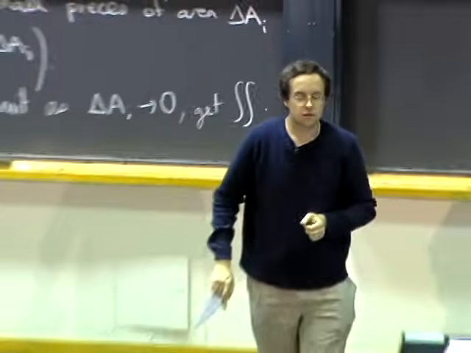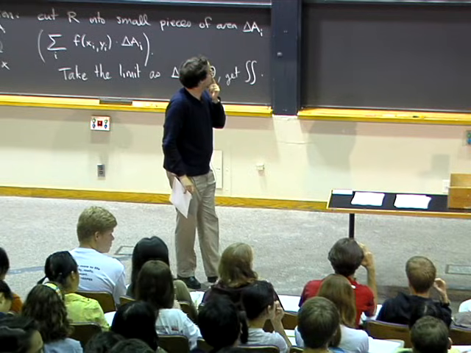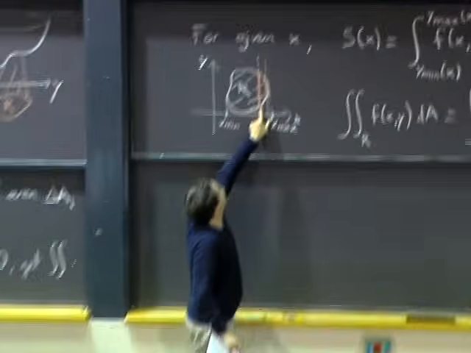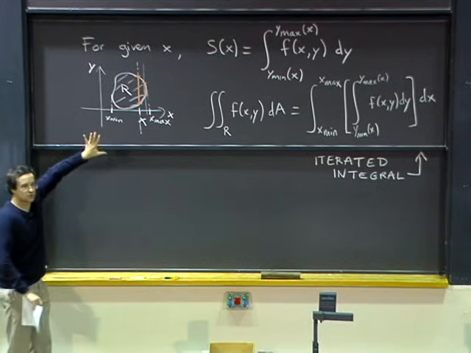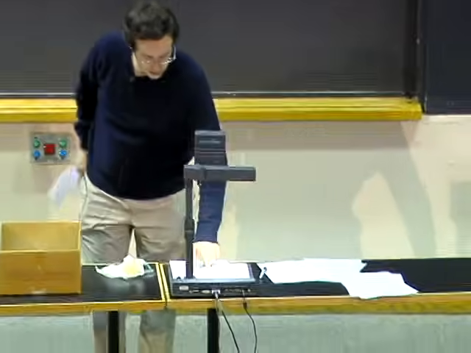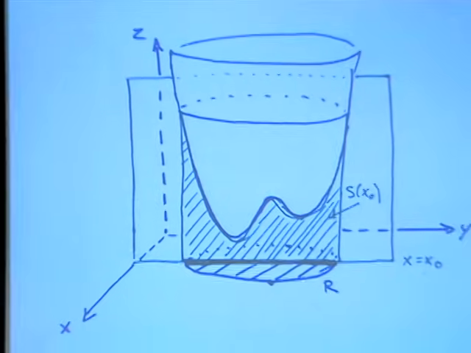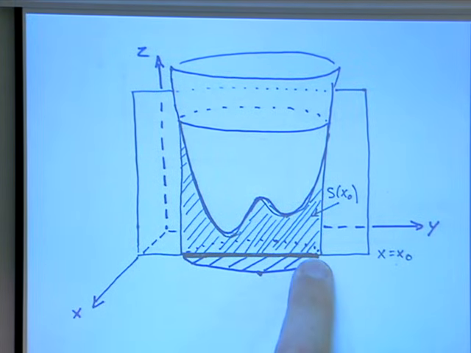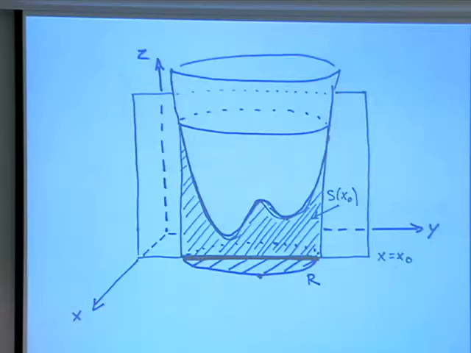Yes? For your y values, are you using the starting point, or are you just using the highest possible range for y? For y, I'm using the range of values for y that corresponds to the given value of x. Remember, this is just like a plot in the xy plane. Above that, we have the graph. Maybe I should draw a picture here instead. For a given value of x, so that's a given slice, I have a range of values for y that is, in this picture, from the leftmost point on that slice to the rightmost point on that slice. So where I start and where I stop depends on the value of x. Does that make sense?